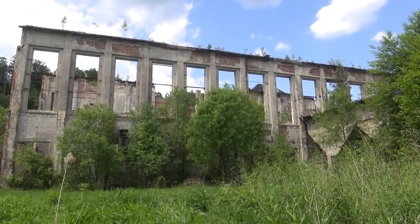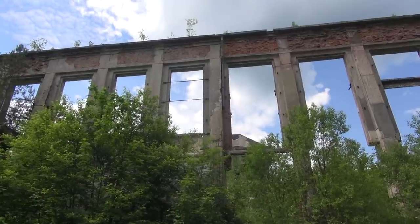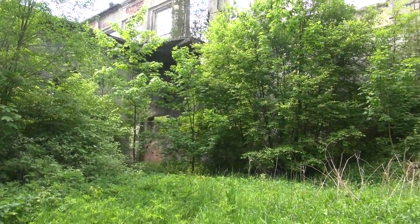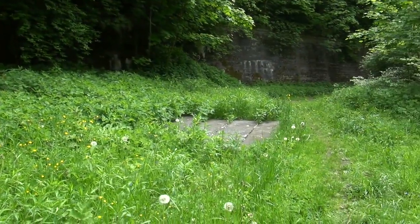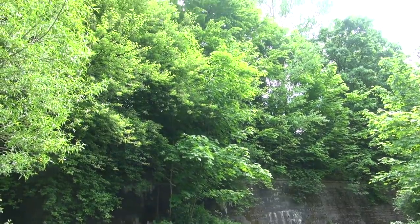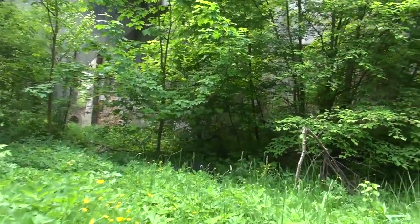But I don't know if the one we're looking for is here anymore. That wall could have come down. It's very hard to see what remains left. There's a couple of covers here. Holes in the ground, stinks of sewage. Probably are, and a wall up to the Henge, which is up here. So let's go see if we can find what it is I'm looking for. And I will explain what that is and why that is of interest.